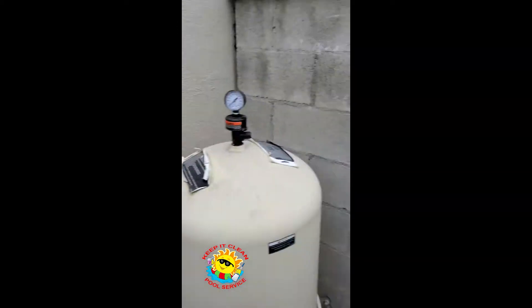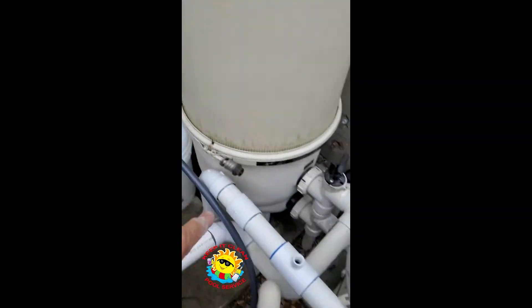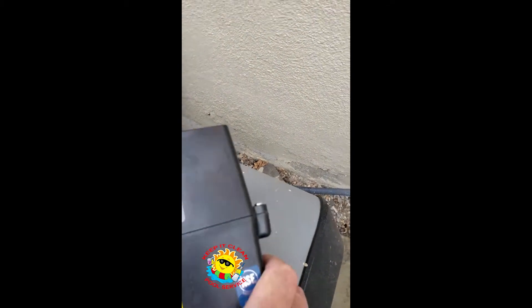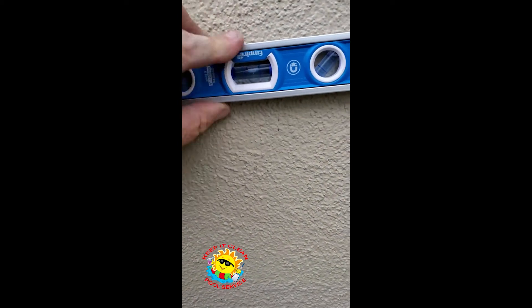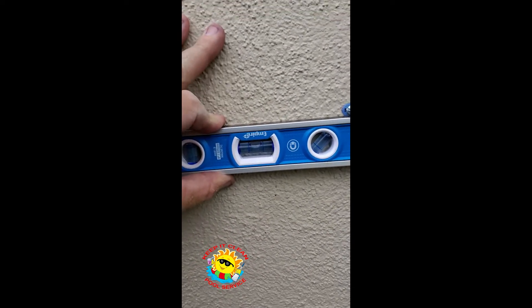This is where I decided to mount the roller kem — right here and not on that wall there. Easier for the bucket, straight up and down, and then over to the line here. The easiest way to do this is mark the roller kem right where the screws are on each side, mark the wall, then take the level and mark your hole again, at least on one side, until you get nice and level.